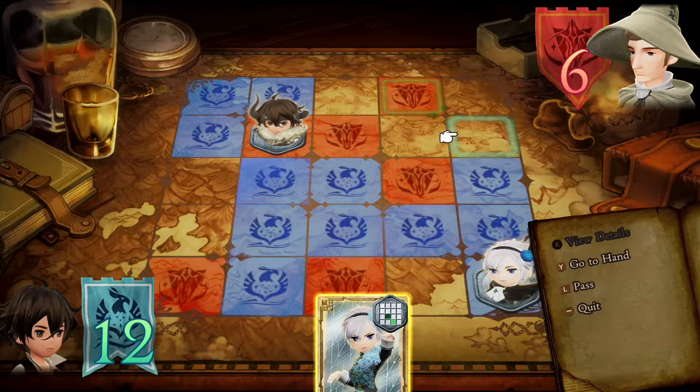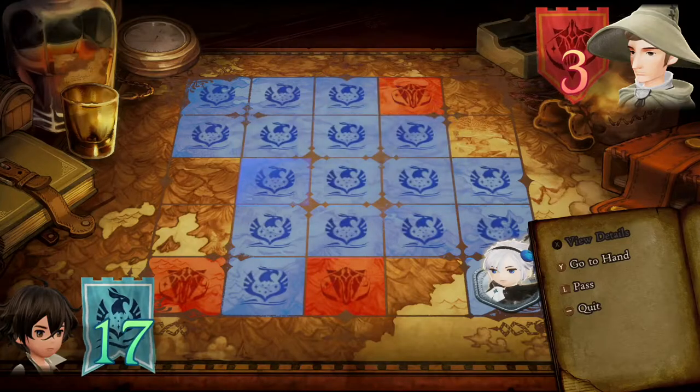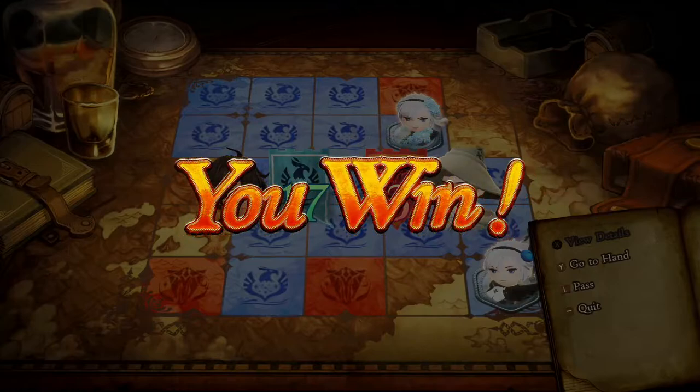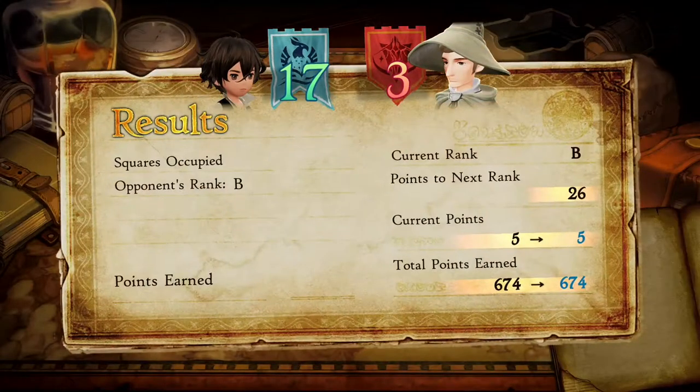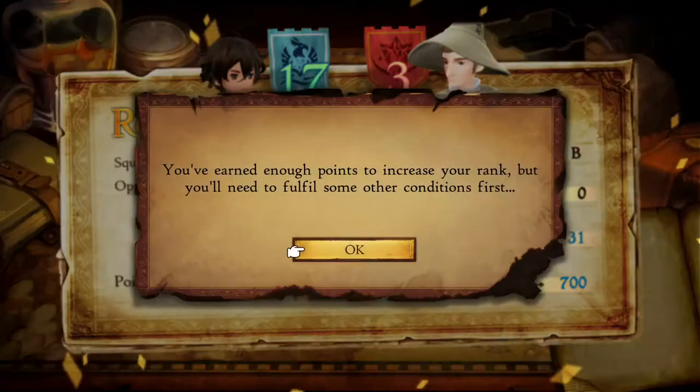I'll neutralize and get another square, and I'll also get that one. If I do it here, I'll get two, though. Yeah, let's do this. Oh, three, actually. I didn't even notice that one. 17-3, nerd. Get fucked. Oh, we just hit the new rank.